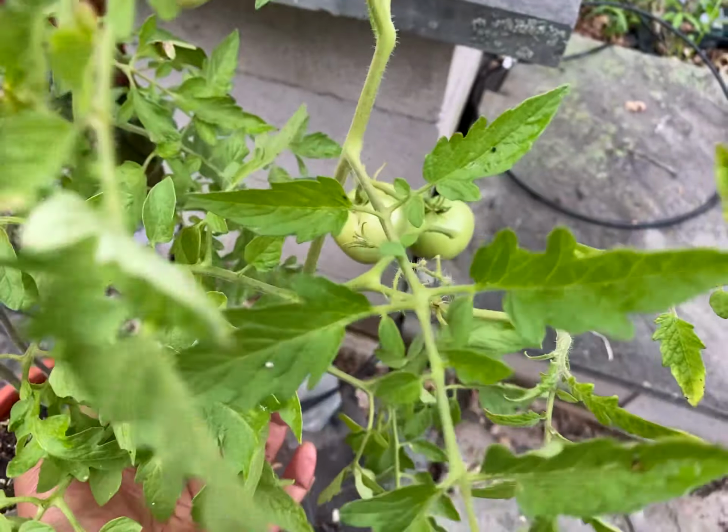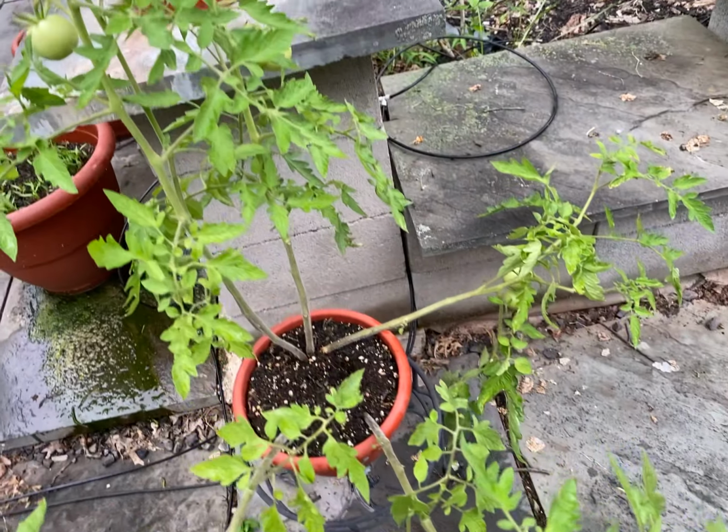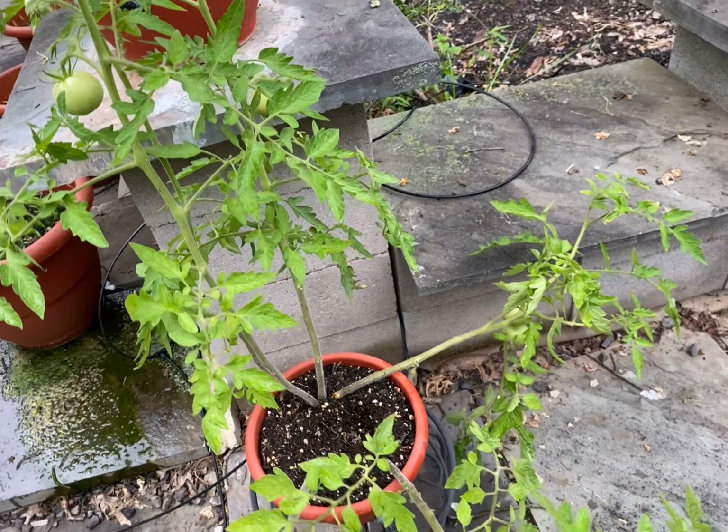Given an opportunity, we've had tomato plants come out about 8, 9 feet. And so we know tomato plants. But with this right here, again, that's because it fell and the water has been cut off. So I'm trying to resuscitate it, bring it back to life. And it looks pretty good. I mean, it's not that bad.